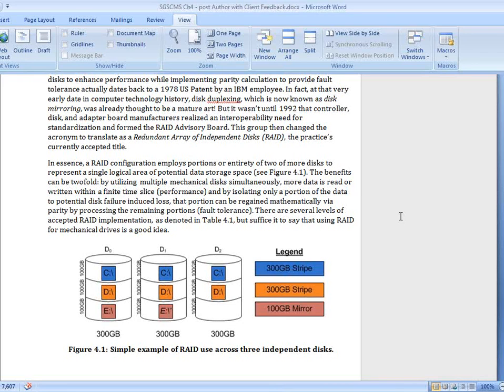Now, there's different levels of RAID. This is just a Stripe example where you have the C drive consisting of 10 gigabyte chunks off of more than one disk. In fact, it's 3 disks. You have the D drive, similarly, chunking off 10 gig off of each physical hard drive, and you get that 300 gig stripe. And then you don't have to make the E drive just as big. You could use RAID 1 mirroring, which grabs equal spaces from 2 but no more disks and redundantly stores the data twice.